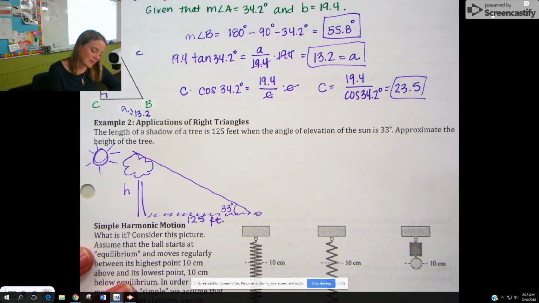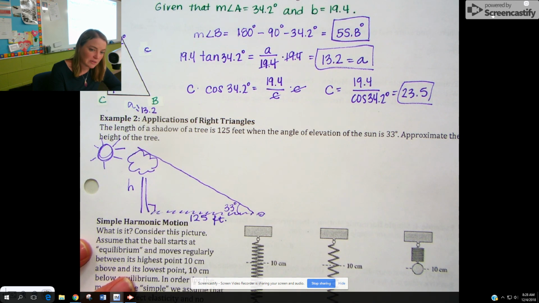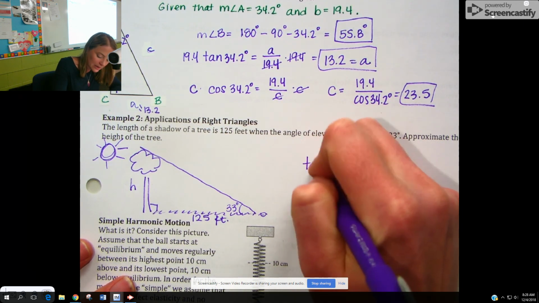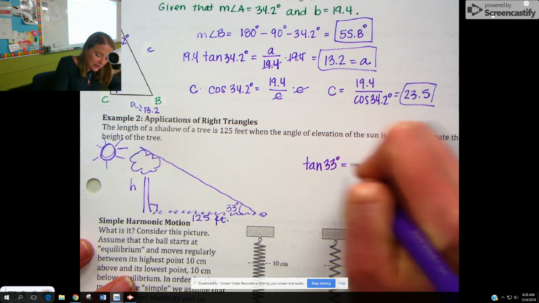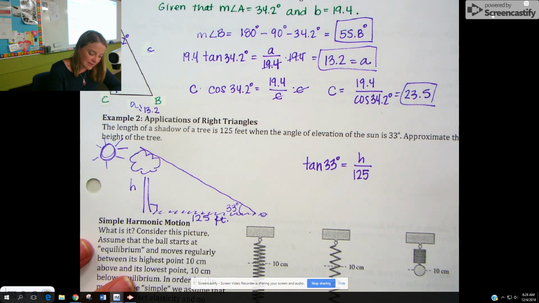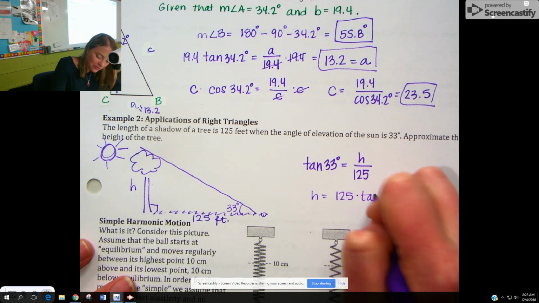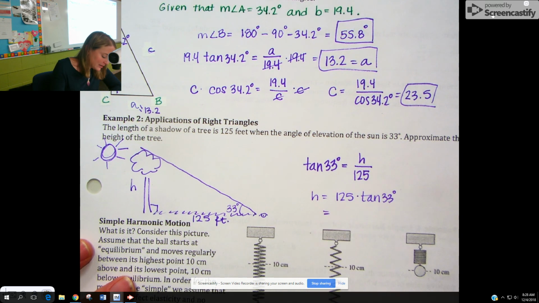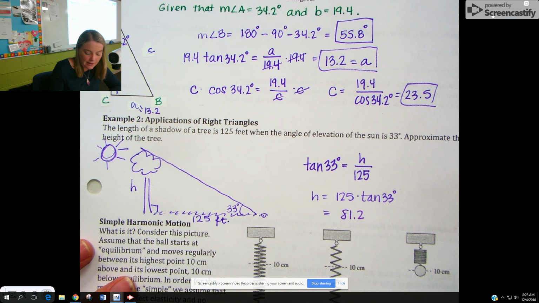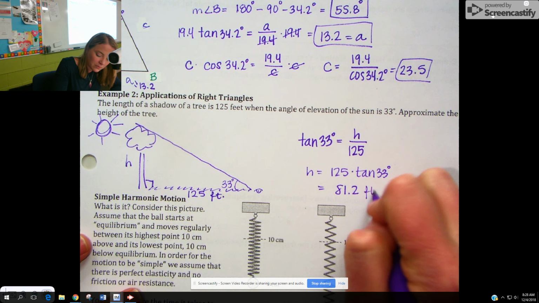Well, just like solving the triangle above, we want to use what we know, right? We have 33 degrees. We would like to find the opposite leg. We can assume that the tree is perpendicular to the ground, and we have the adjacent leg. So a good choice here, the only choice here, would be tangent of 33 degrees is equal to the opposite leg over the adjacent. You would multiply both sides by 125. So typing 125 times the tangent of 33 degrees into your graphing calculator or scientific, you should get 81.2. It's a story problem. If there's units in the question, there should be units in your answer. So we want to make sure we label with feet.